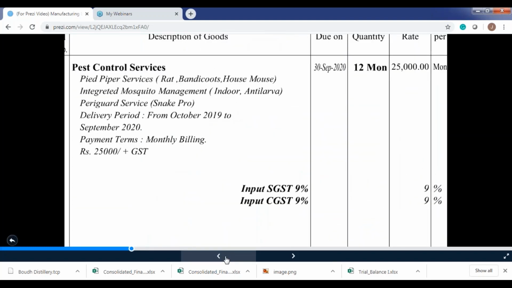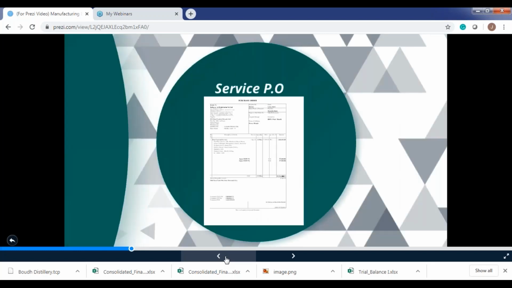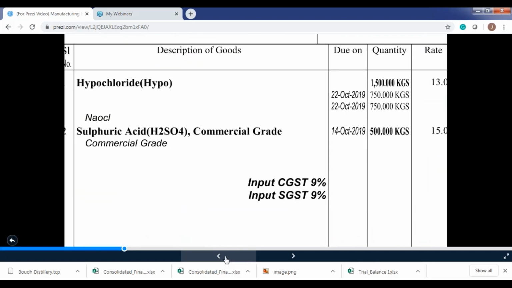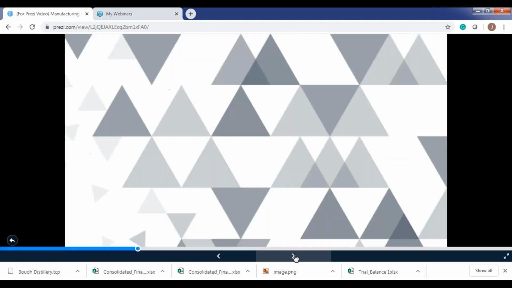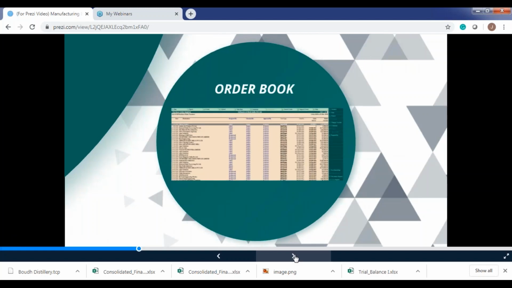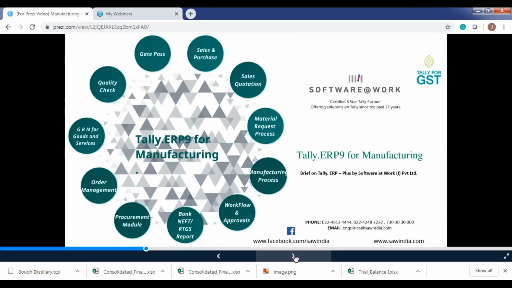So we have given a flow that when you raise the purchase order, you track against which particular indent, the material requisition, you require it. Correct? So we have given the tracking mechanism. This is what we have completed here, the order management.